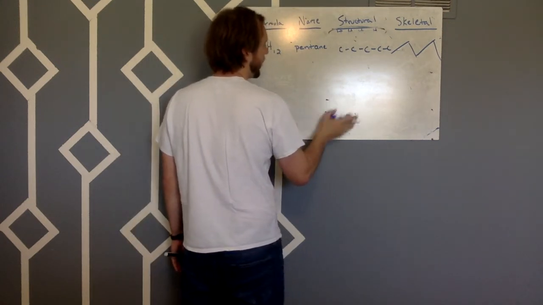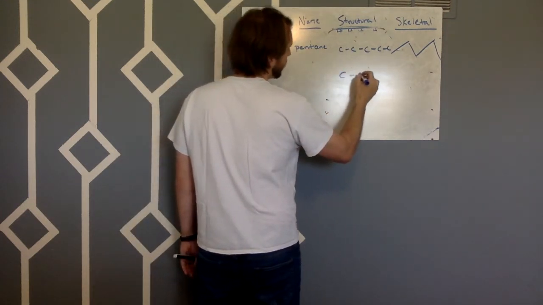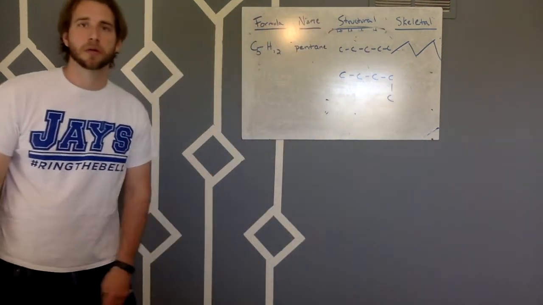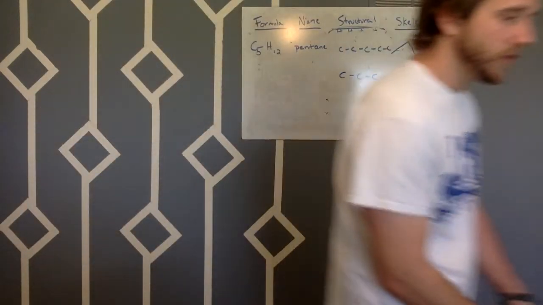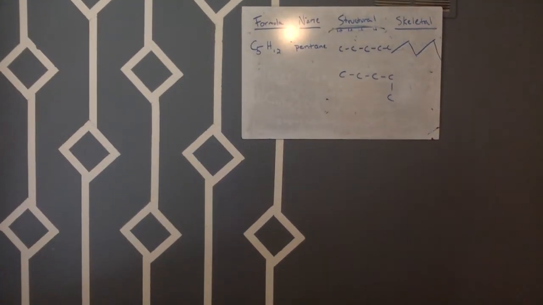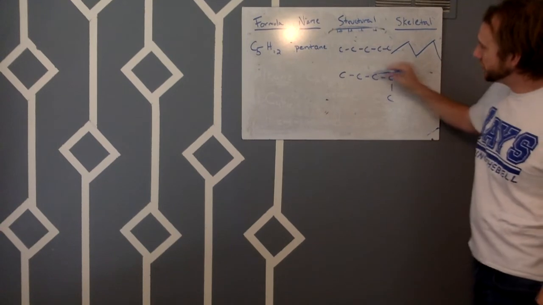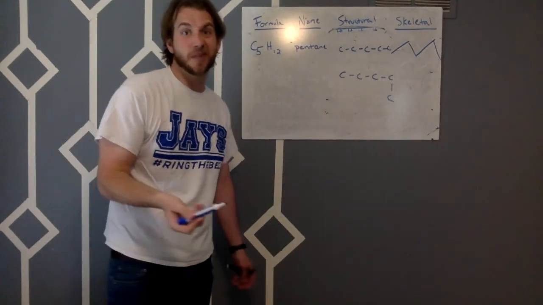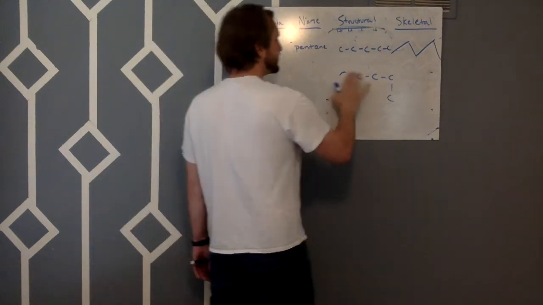Theoretically, there are other ways you could do this, right? Couldn't you do this? Ooh, that was right in the glare. That was terrible. Theoretically, you could draw your structure like this, but technically your long chain is still 1, 2, 3, 4, 5 going across. So it is still pentane. We just reorganized the bonds.